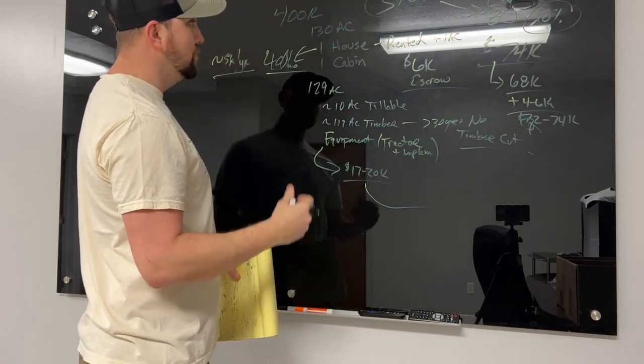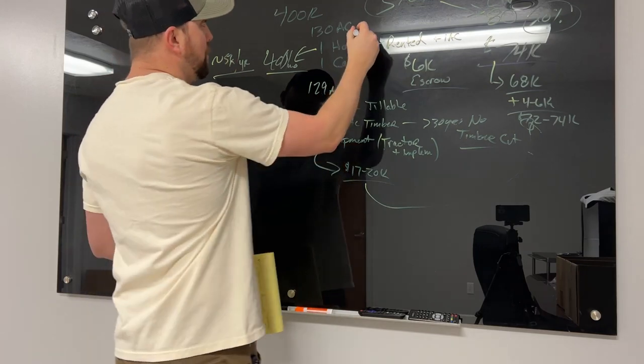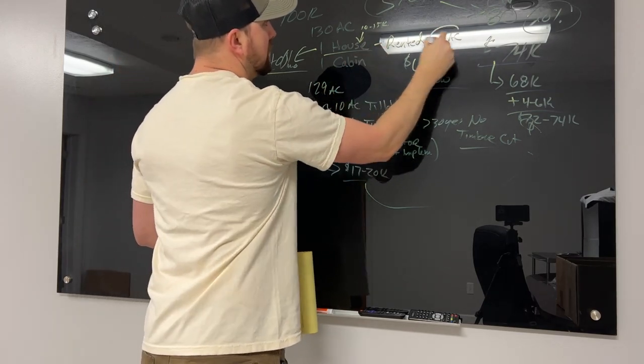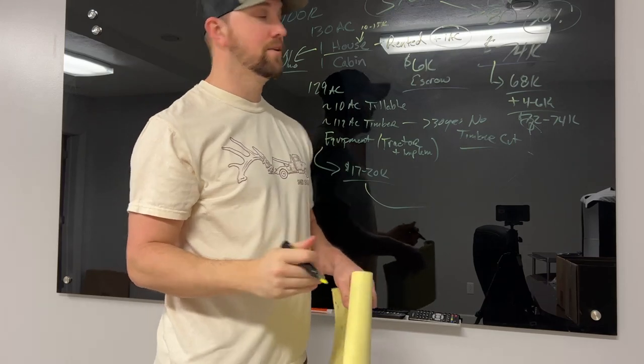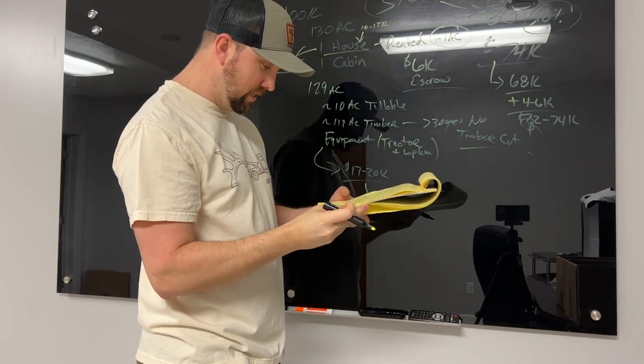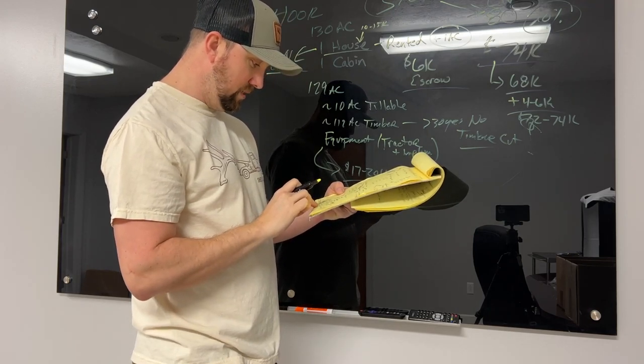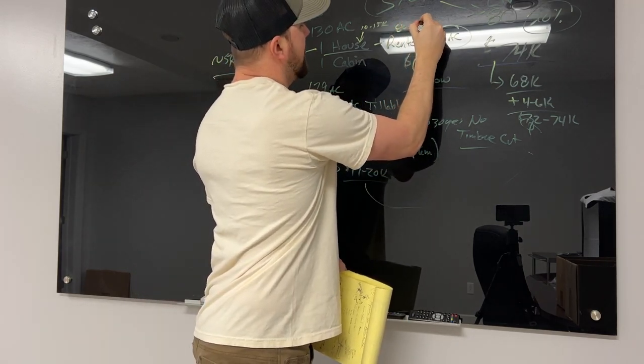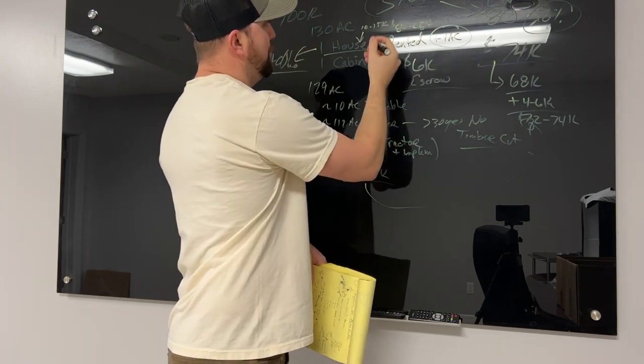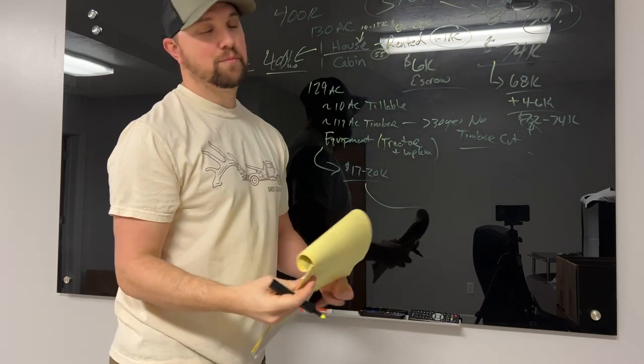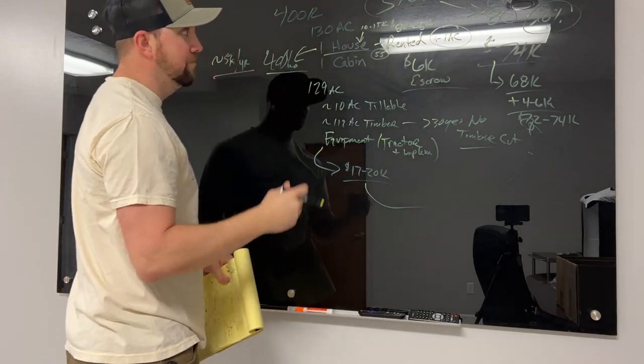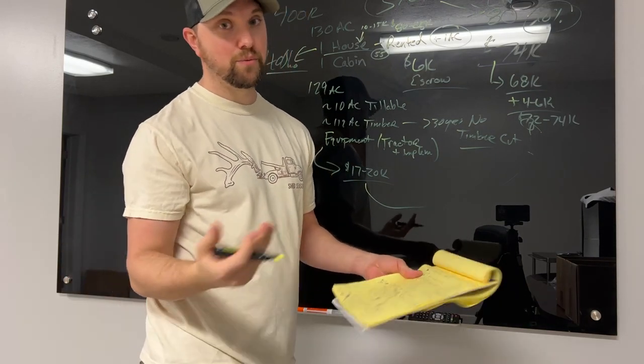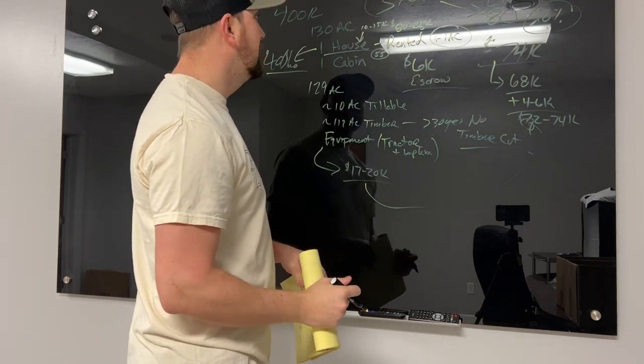What I would like to do at some point, I'm going to keep the renter and I don't plan on changing that, is I want to put in about $10,000 to $15,000 into this farmhouse. I want to carve out this acre with it, so I'm going to survey that house and that acre out, and then I want to sell that. My projected sell on that property is about $80,000 to $85,000. Some of you may say, well that's not a lot. I valued this thing around $55k when I bought it, so I'm looking to make $25,000 to $30,000 when I flip that house. That could be a year from now, could be three years from now, could be five years from now, just depends on the market.